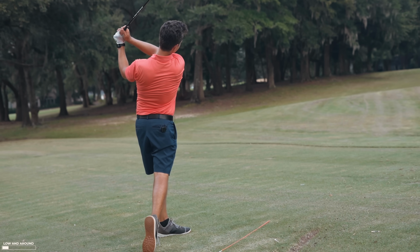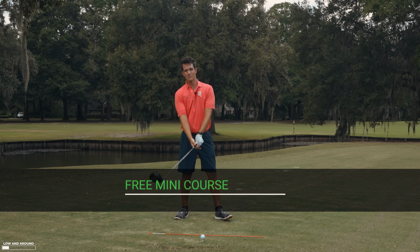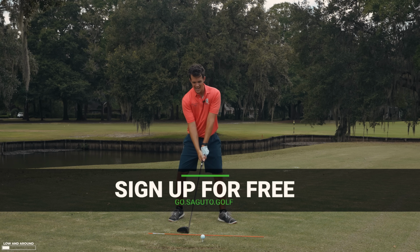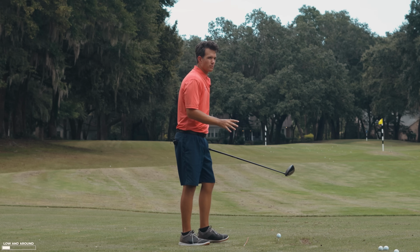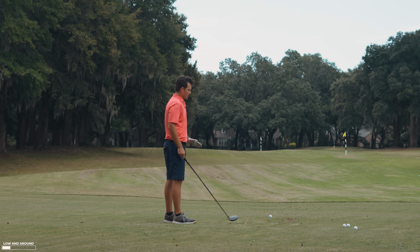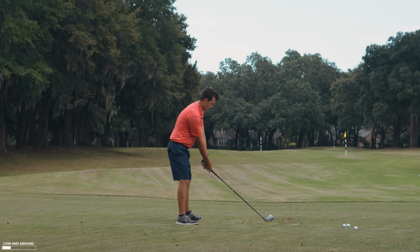Oh, that is destroyed. Versus the arms going way up and chopping down. For one, this feeling is so powerless. I hate this feeling with the driver. Whenever I see a golfer struggling with this problem, I really feel for you because it feels helpless. But the moment you stop feeling helpless is when you start going around.